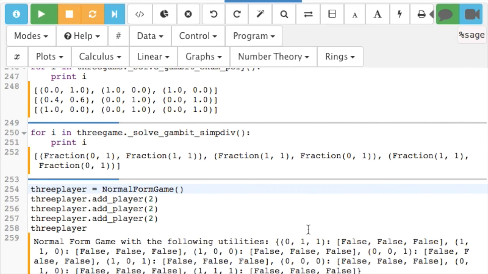Moving on from that, the thing that depends on the result produced by Gambit. For some of the solvers, the results are in fractions. For some of the solvers, the results are in floats. So a fraction is a rational number? Yeah, it's a rational number. And these are using Python fractions.